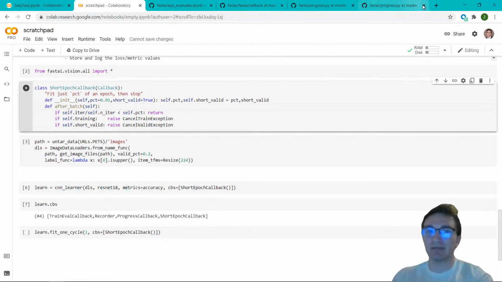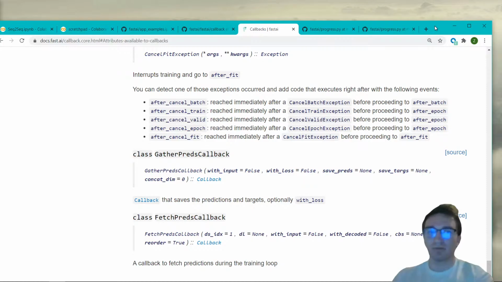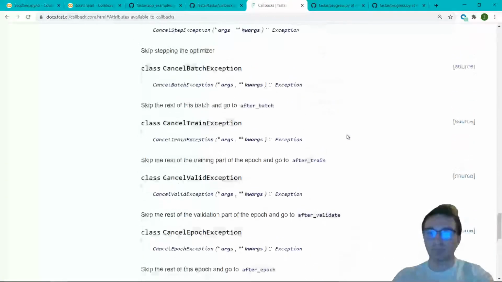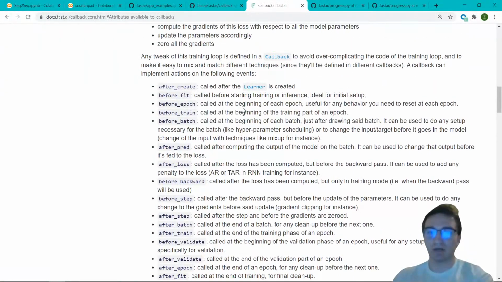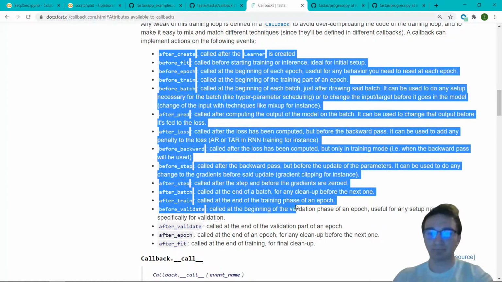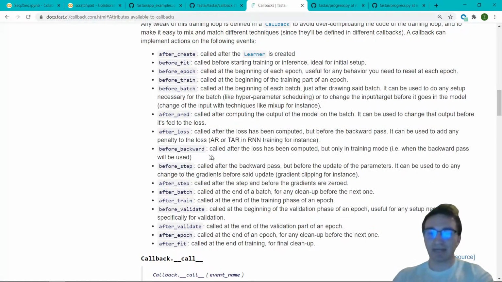So in the Fastai documentation, there are specific descriptions of what is done where. So we have, before step, what's being done there. After prediction, what's being done there. And so anytime you want a particular event or behavior to occur, you should find the trigger point or where it should be done and then go from there.